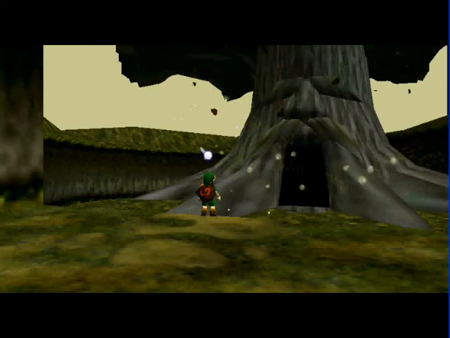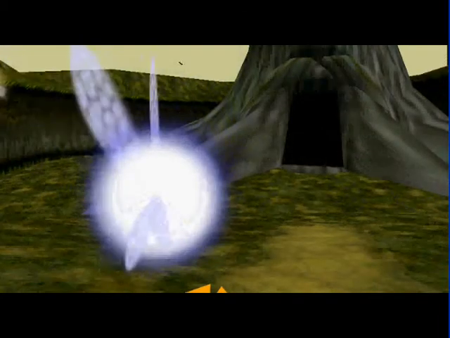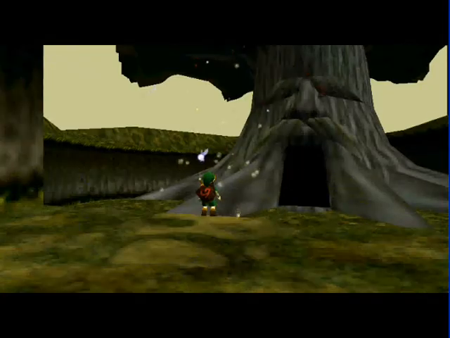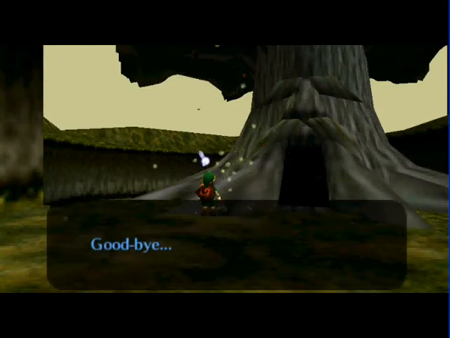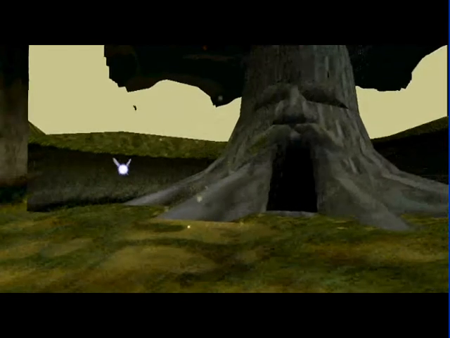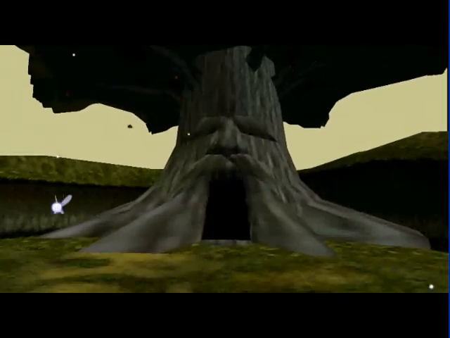And that is not good. Let's go to Hyrule Castle, Link. Probably give her nasally voices to make her annoying. I should give her my toad voice. Oh boy, if I did that, my voice would be shot by halfway through the episode.